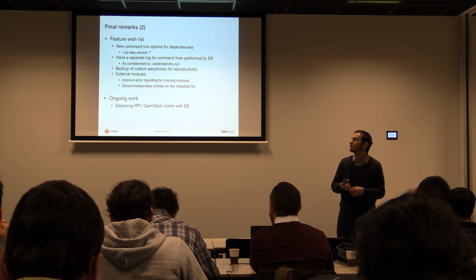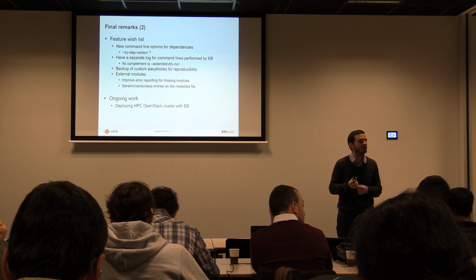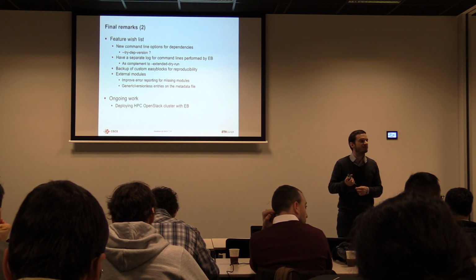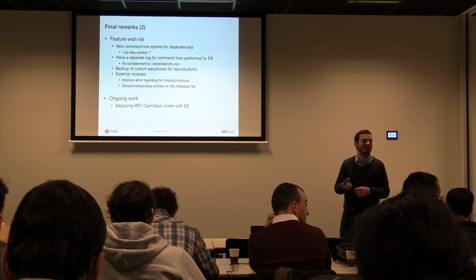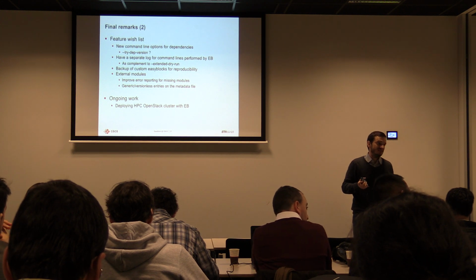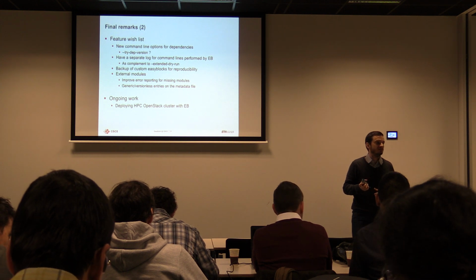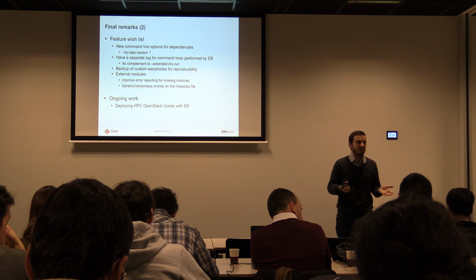So then, backup of custom easyblocks for reproducibility. This is, I think, from last year. I don't know if it's not in the log. So if you change your easyblock, if you do manual changes, yeah, no. That's why we prefer easyconfigs. You could have a Git repository with your easyblocks, with the commits there, and just include easyblocks. Then you have the versioning as well. But you want them copied? Yeah, like patch files?